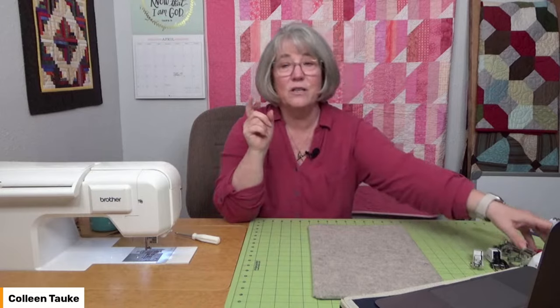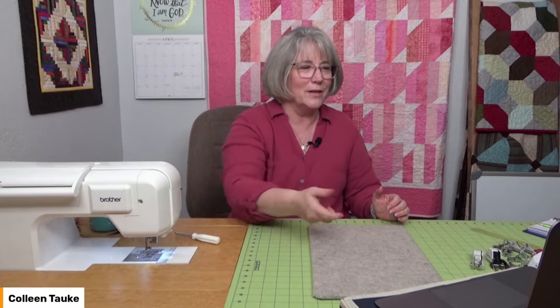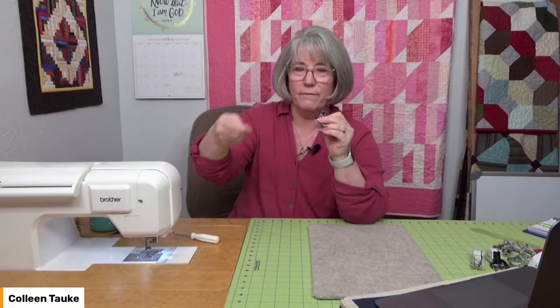Now, there are machines that have an integrated dual feed, I can't remember the name of it now. Some machines have a lever on the back that will drop down and hook into your standard walking or standard piecing foot. So it clips on the back and it helps to walk the fabric through. Those are also built in, so you don't have to worry about, some people don't like having to stop and attach something to their machine. That built-in mechanism is an advantage for some people. So if you happen to be looking for a new machine, or if you have that mechanism, that can help when you're doing the machine quilting on your domestic machine.